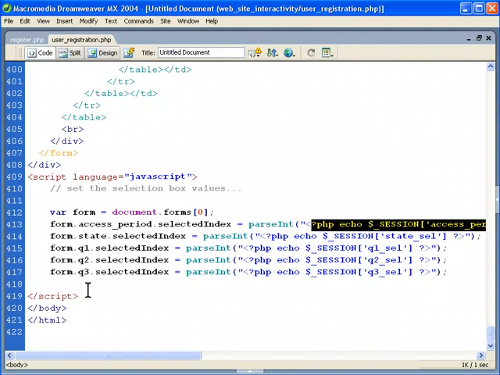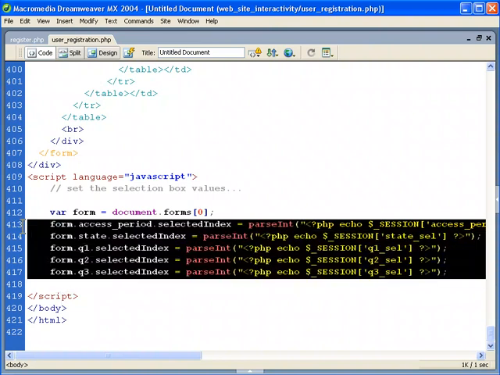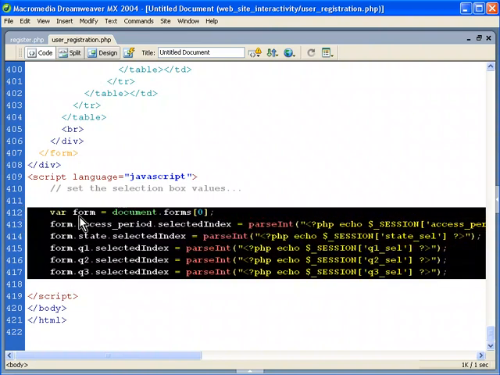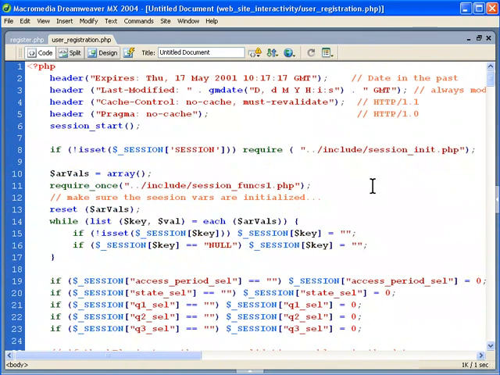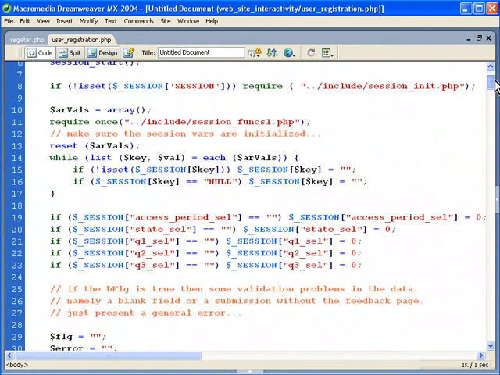But you can see these other fields here are going to do the same thing. Question 1, question 2, question 3, and all of them are going to be updated. You can just cut out this code here and then refresh the page, and you'll notice that those selection boxes don't update. So you can do that yourself, and I leave it up to you to take a peek at if you want to see how that works.